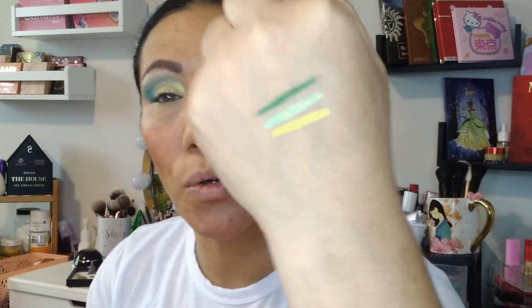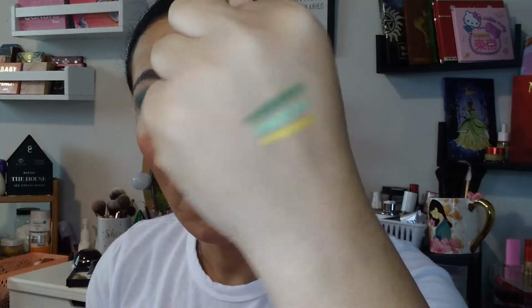Ooh, that is beautiful. I definitely don't have anything like this in my collection currently. And then this last shade is Toucan Do It. It looks like kind of a gold metallic. Wow. The shimmery pencils are so creamy. This one I'm going to put into my waterline. I would have done this one, but I already put that green shimmer on the lash line, so I'm going to go ahead and take this one and put this one in my waterline.